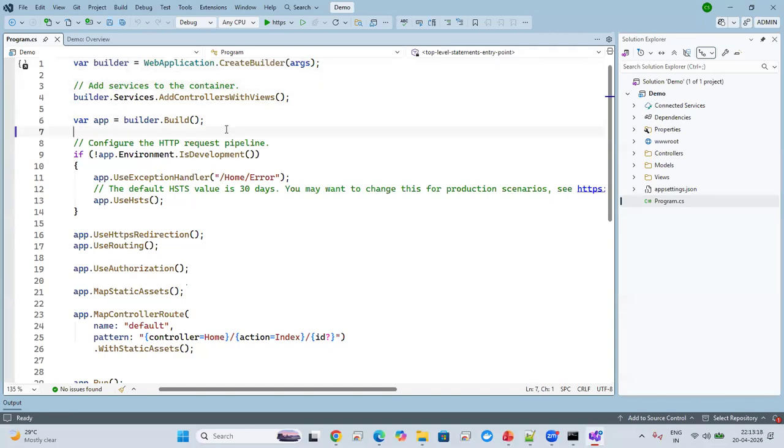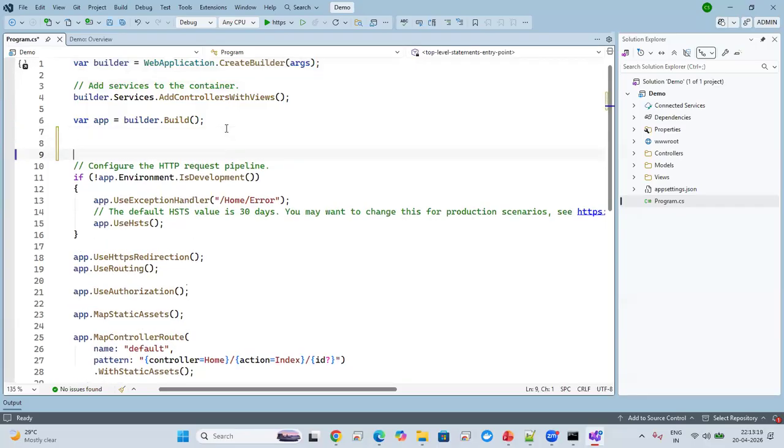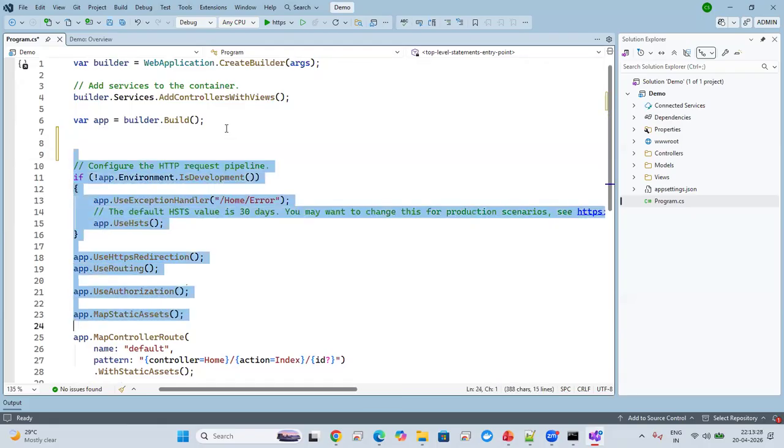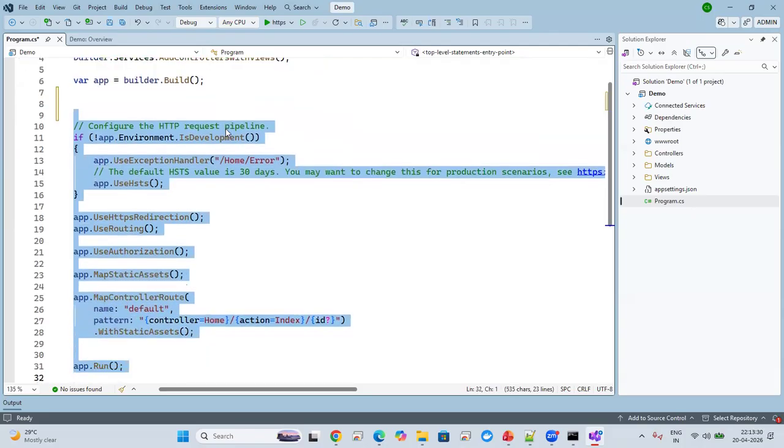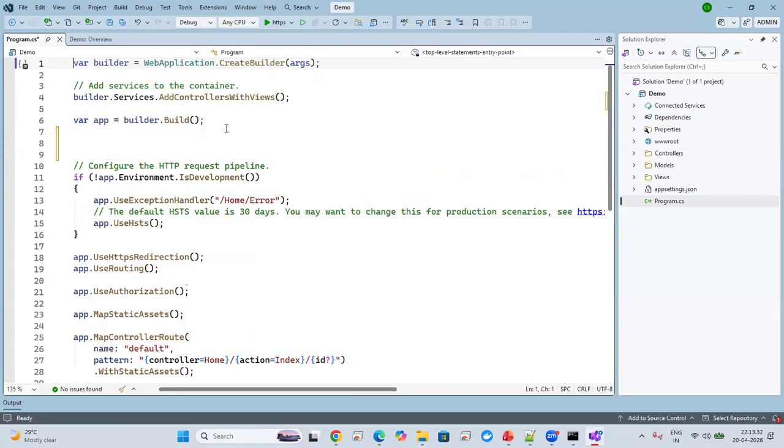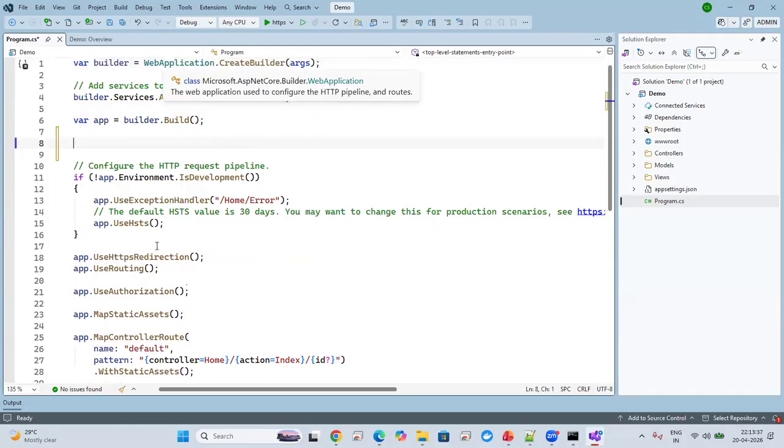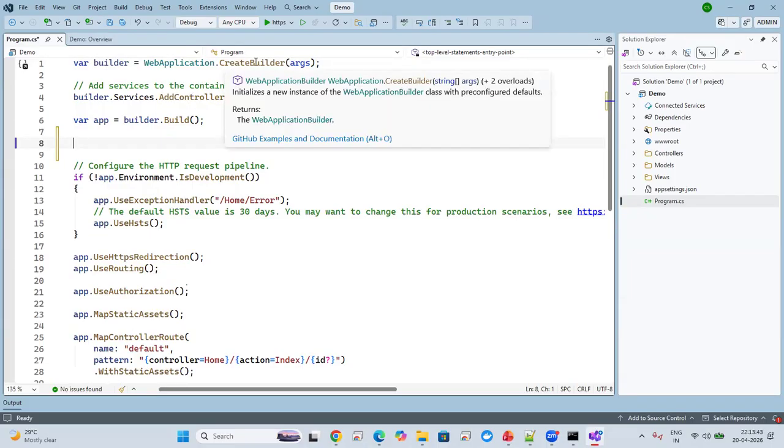Till this line we build the application. After that we run the application. Okay, so we have two parts: one is building the application, second is running the application. So on here, builder, CreateBuilder.